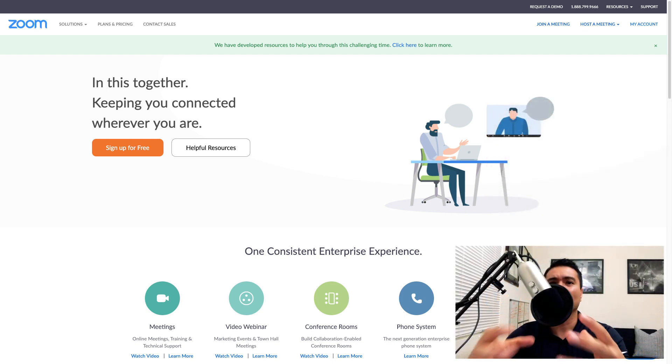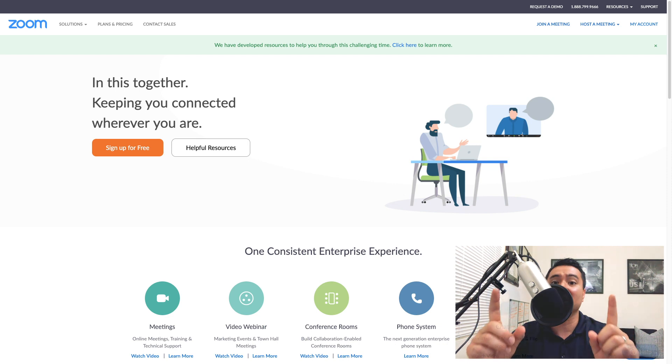In general, Zoom is a great tool for meetings, gatherings, and streaming a workout, which is what many fitness professionals are using it for. The added bonus is that it can get the job done for free. There are more tools that can be unlocked with a purchased account with Zoom, but for this tutorial, we'll be using the free account.